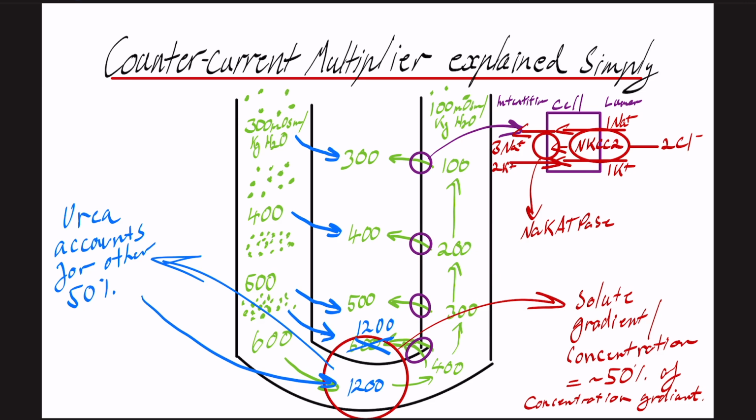And then through this repeated cycling of new filtrate entering at 300 milliosmoles, going down, concentrating, and then going up through the thick ascending limb, that then creates that 200 milliosmole gradient. It happens over multiple times. Essentially, this explains why it's called the counter current, meaning that filtrate has entered the thin descending limb and then went up against its gradient along the thick ascending limb. And it happens multiple times, so it's a multiplier, hence why it's called the counter current multiplier system, or the counter current multiplier gradient. I hope this video explains this in a very simple way and a more easily understood way.